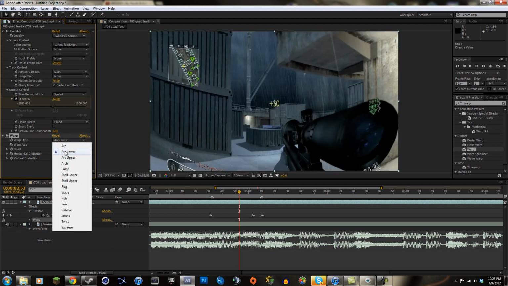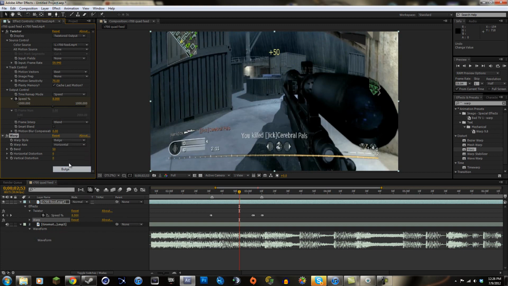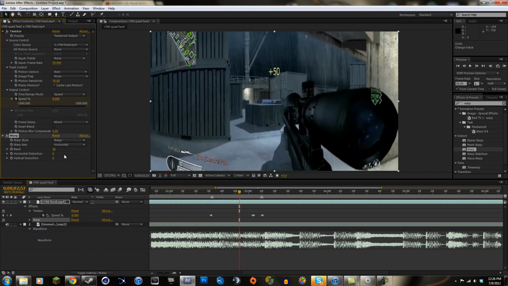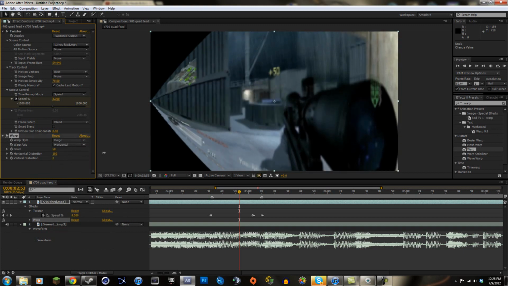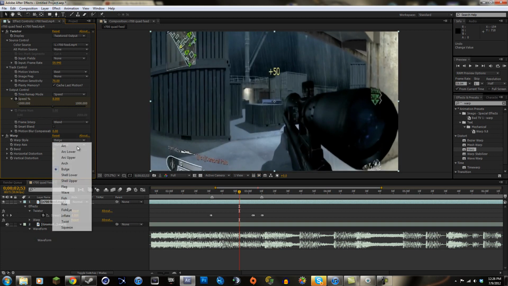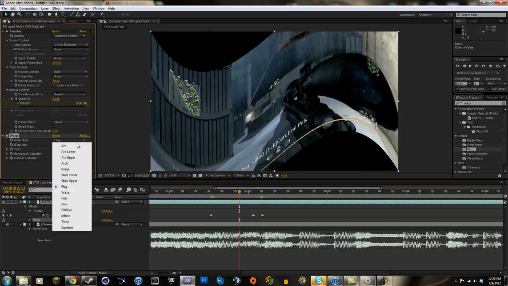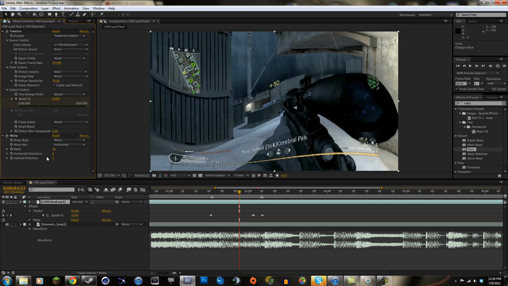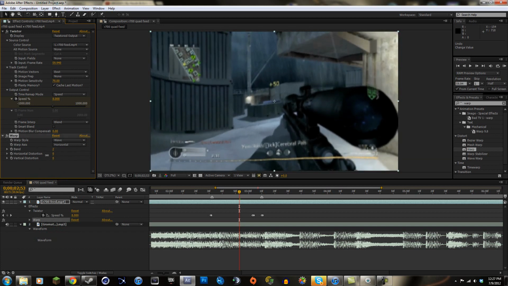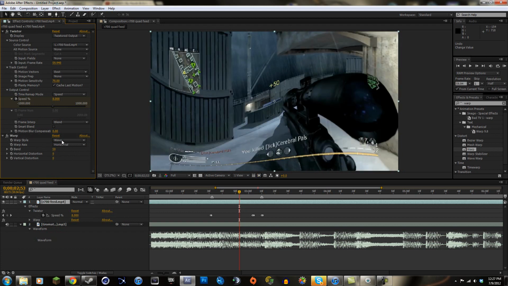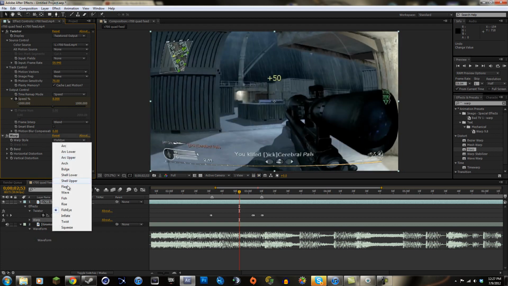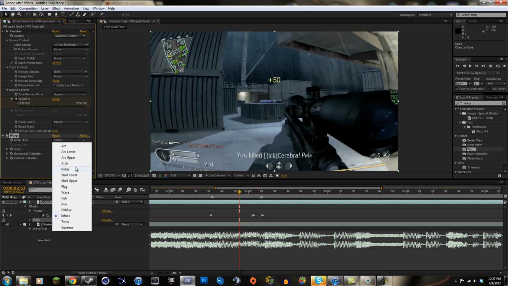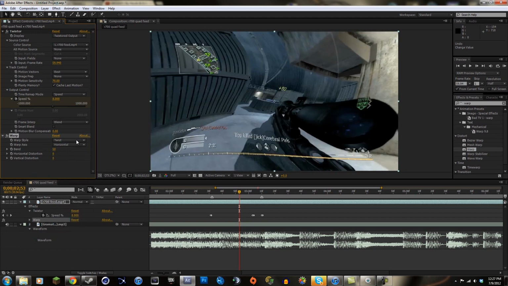They have arc lower, arc upper, bulge, which would have been the easier one for me to do. You can just mess around with all this stuff. You can do some really cool things. Flag, a wave one, so you could have used that one, though you can't really get as much complexity as I did, and it just kind of makes a weird thing. But yeah, you can go to fisheye. There's tons of these things you can mess around with.